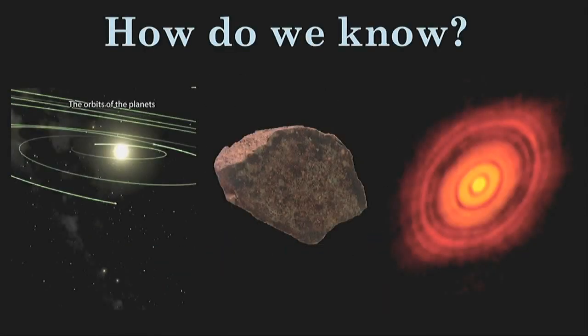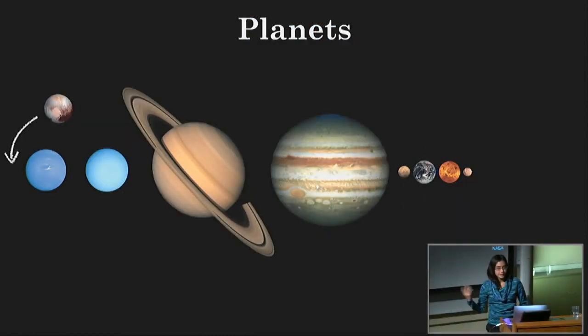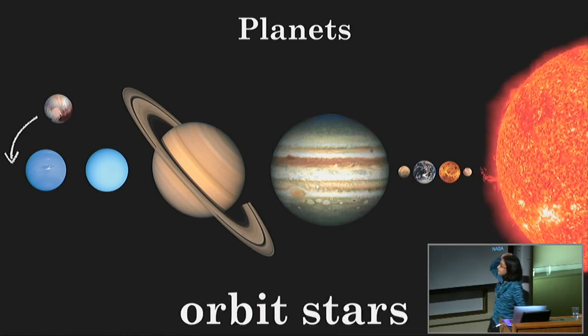And the 3 lines of evidence we're going to use for this are shown with these 3 images here. So the first we're going to start with is within our own solar system. So when you think of the solar system, you might think of the planets, right? Like what else would you think about in the solar system? Well, the word solar suggests that you should think about the sun. So the planets in our solar system are orbiting around the sun, right? They're gravitationally bound. They go in these pretty circles around the sun.